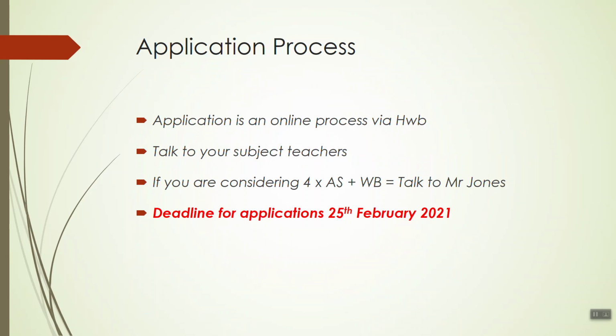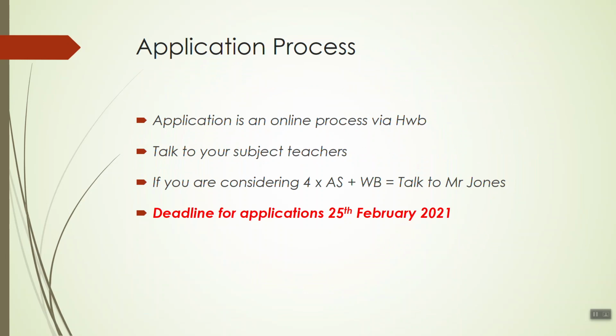As you can see, the deadline for applications is the 25th of February, so you've got plenty of time to have those conversations, to do a little bit of research yourself about what these A-level courses deliver, and also thinking about what you want to do beyond the sixth form and what would be an appropriate course combination of A-levels to make those university courses easily accessible for you.